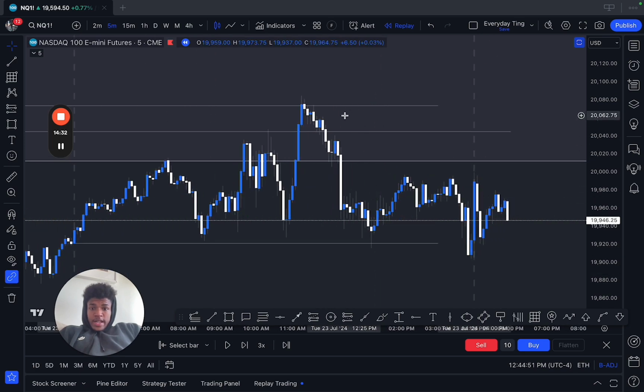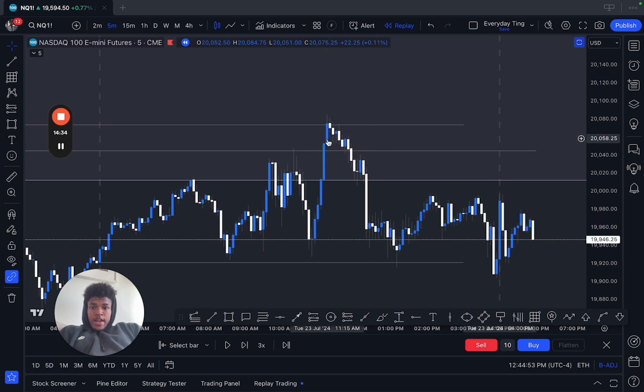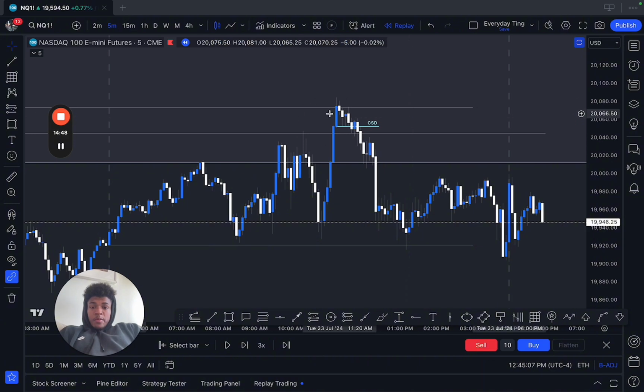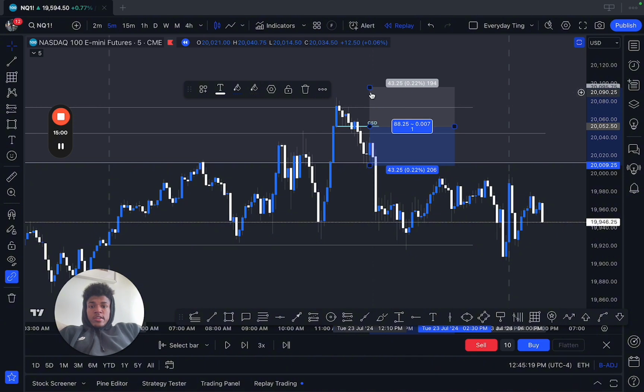So as soon as we trade here, I don't have to really wait for market to shift, simply because within this structure, it basically calls for just a CSD, change in the state of delivery. So when we change state of delivery from the manipulation leg, that changes the state of delivery from manipulation to distribution. From manipulating liquidity to now a sell model forming and attacking sell-side liquidity. So when this happens, I'll look to enter short right here.